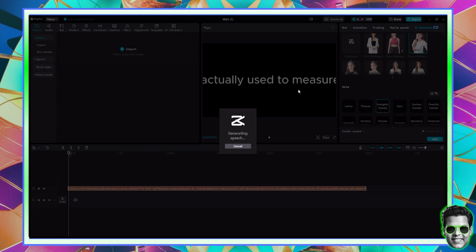So it's basically generating the speech, and let's just wait for it. If it takes more time than usual, I'm just going to click cancel and do the process all over again. Or like in this case, I can see it's taking way more time, so I think it's probably just a glitch. I'm just going to give it 5 more seconds. If it doesn't work, then I'm just going to show you a workaround. All right, 5 seconds passed.